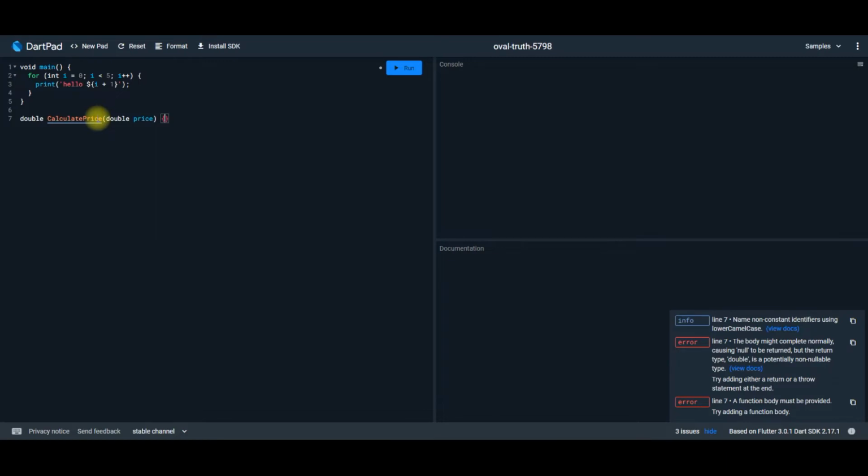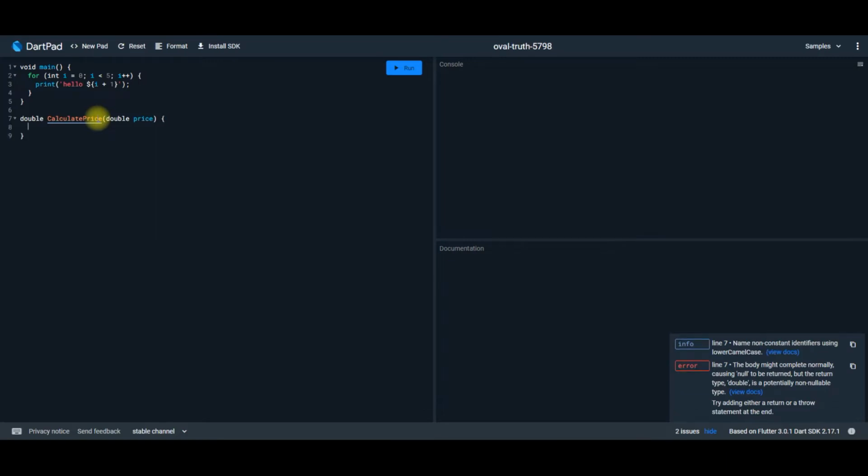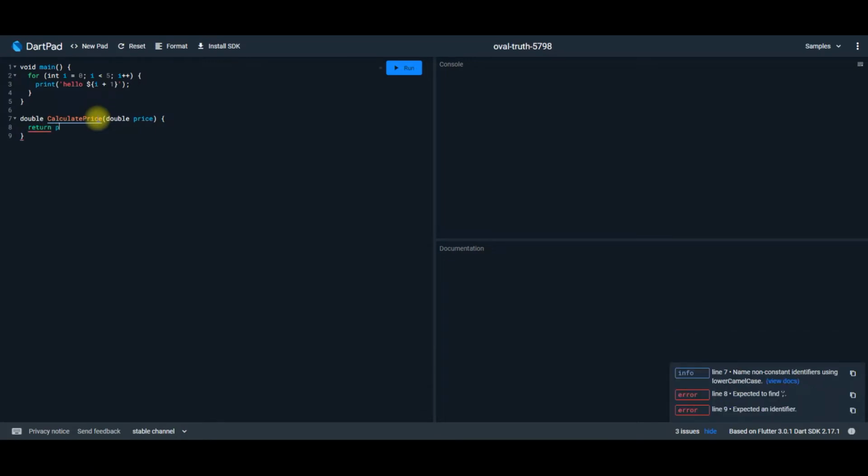Then we need some curly brackets like this, and to finish this function it should also do something, and it should actually return a value because we said it would be returning a double value. So let's write return, and we are going to use our parameter price and we're going to multiply this with 1.2 like this.